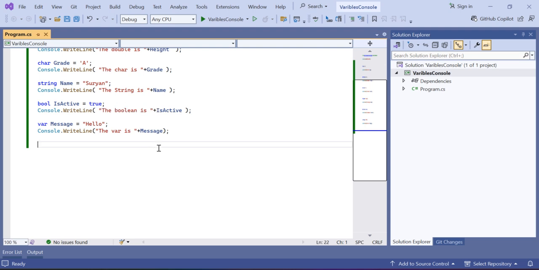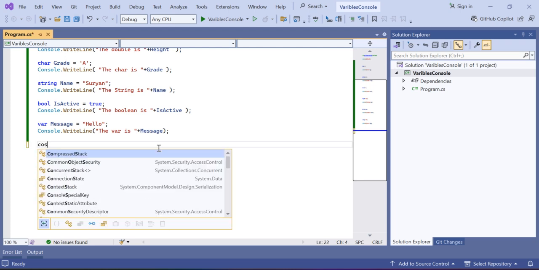The next one is constants. A constant is a variable whose value cannot be changed after initialization. This can be declared with the const keyword. So this is a one-time declaration; after initializing a value, we cannot change the value.